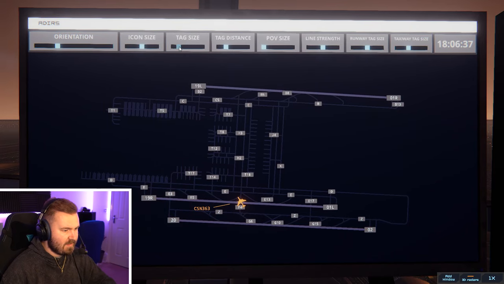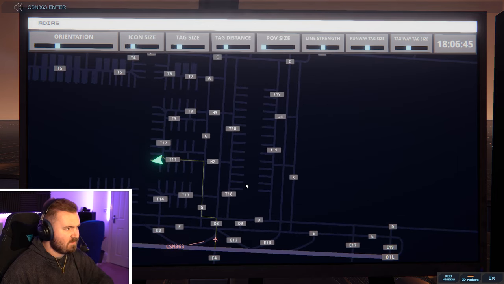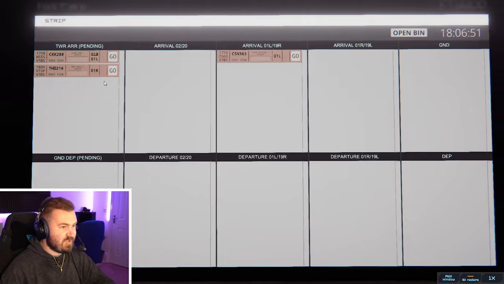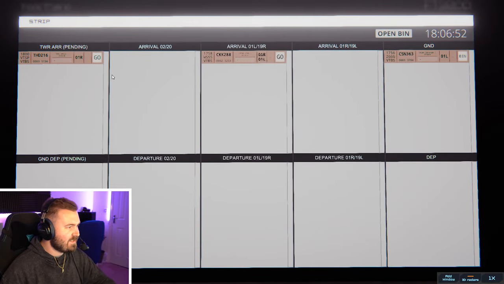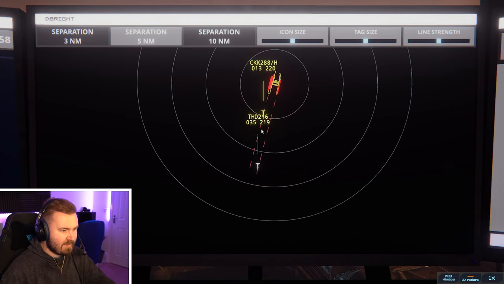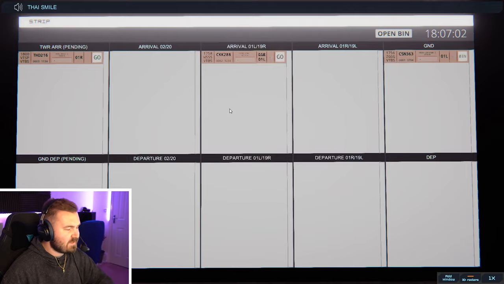Oh, wow, we need to turn the tag sizes and the icon sizes down. So, China Southern, where are you going? China Southern, taxi to ramp... No. China Southern 363, taxi to ramp via Golf. Imagine just saying just the airline name. Say again. Christ, taxi, come on. China Southern 363. Okay, so you're cleared. Is that Thai Smile, did they say? THD 216? Yes. Thai Smile 216, runway 01 right, clear to land.